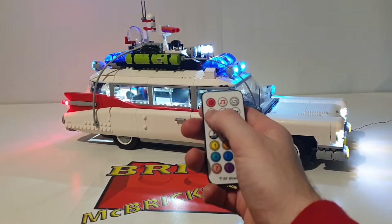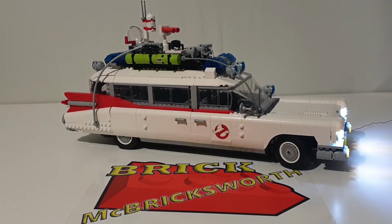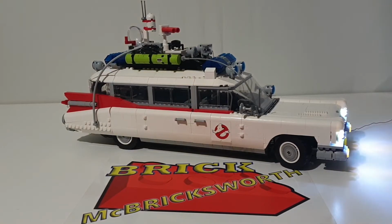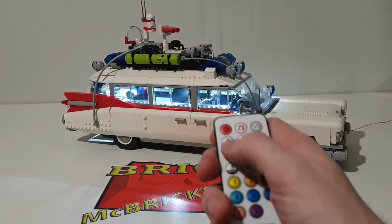Now the great thing about this one, press button number 1 and it will go through a run through of everything the car does. So that's like the car door opening and closing, the headlights come on, the engines come on, and you get the horn coming on with the lights at the front here, and then you've got the lights blinker in there, as in indicators, blinkers. You've got sirens going off, and then activation of the proper Ghostbuster lights and sounds, and then the brake lights at the back.